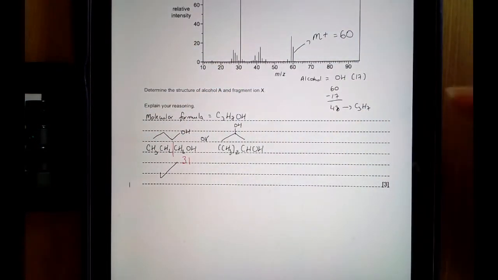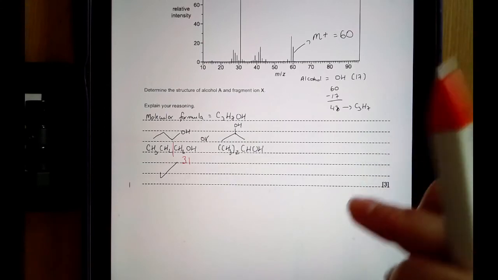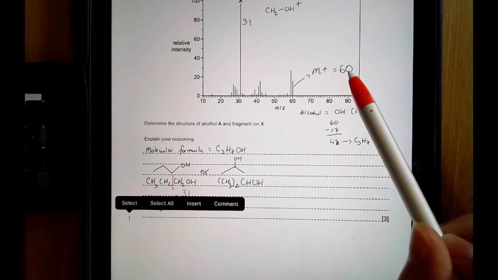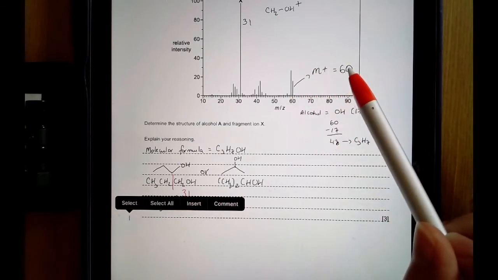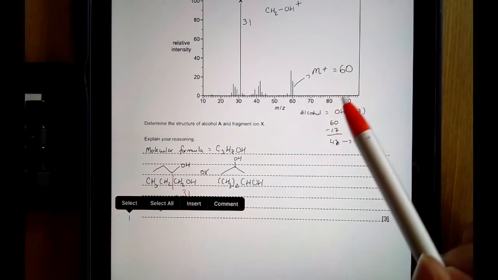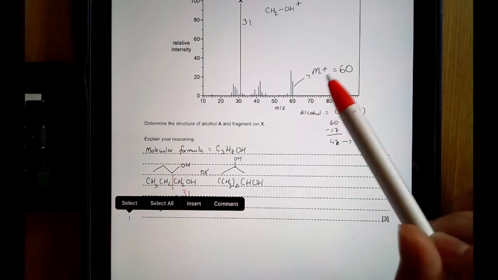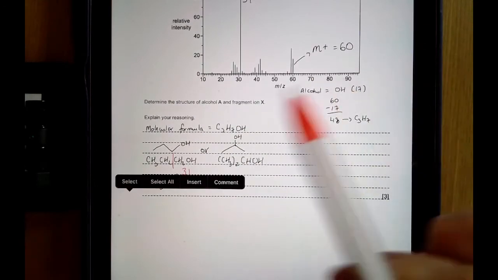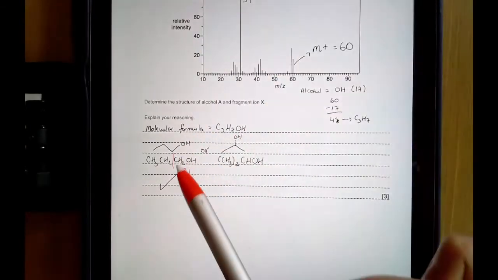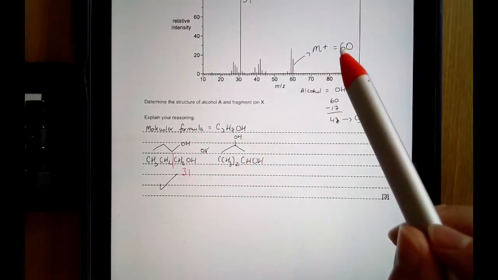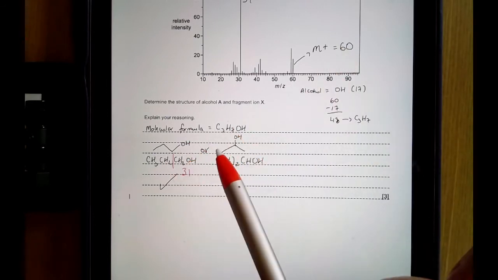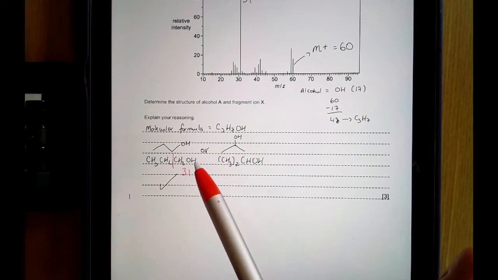Now, in terms of laying out your answer to make sure you get the marks, you get a mark for identifying that the molecular ion has a mass of 60. So if you just label that on your spectrum like I've done, that's fine, it gets you the marks, or you can write it in words. But your first mark is just going for identifying that the molecular mass is 60. Your second mark is going for presenting the 2 possible structures. So you use your mass to work out your molecular formula, but then you need to actually draw out 2 structures. And you can use skeletal, or structural, or displayed, but you do need to show the 2 different structures.